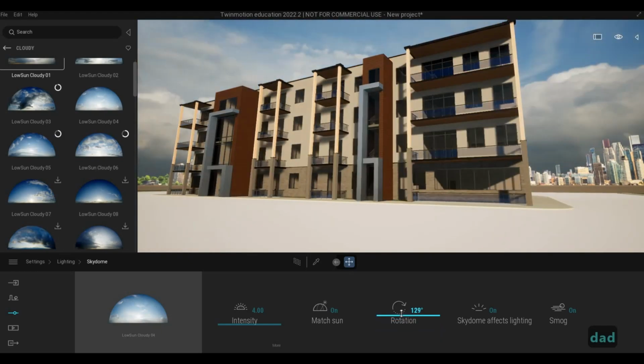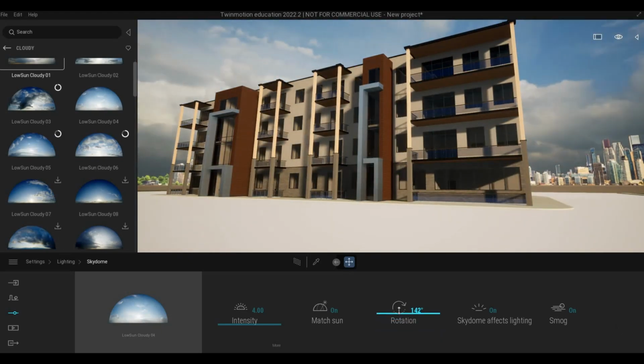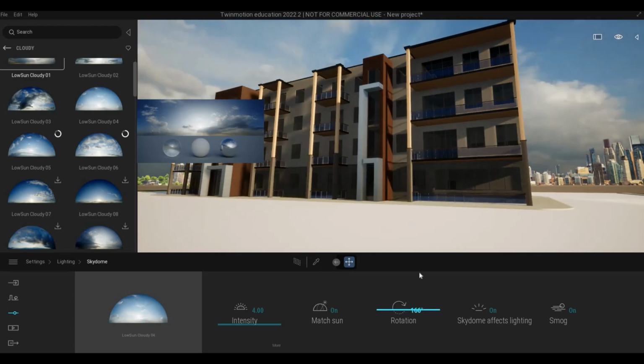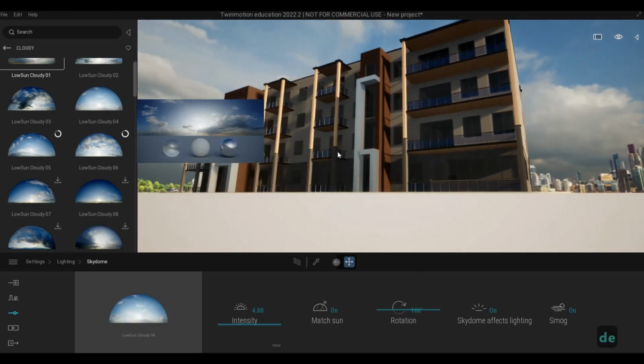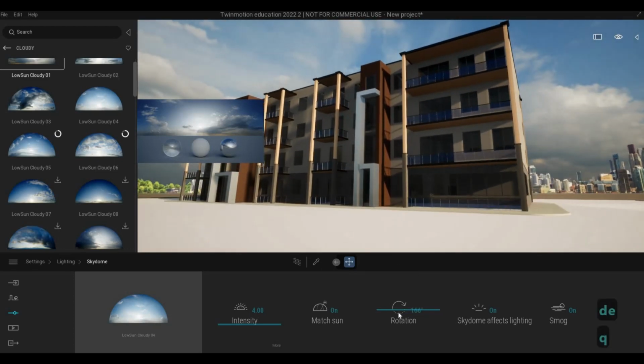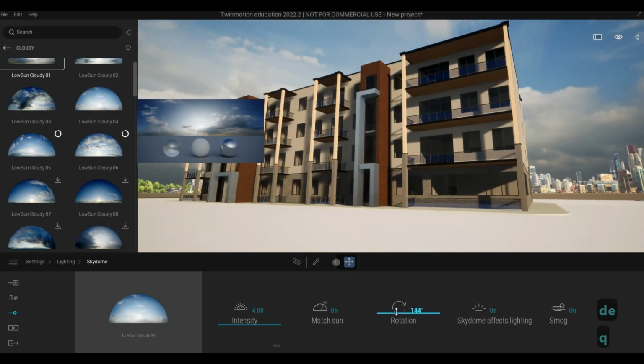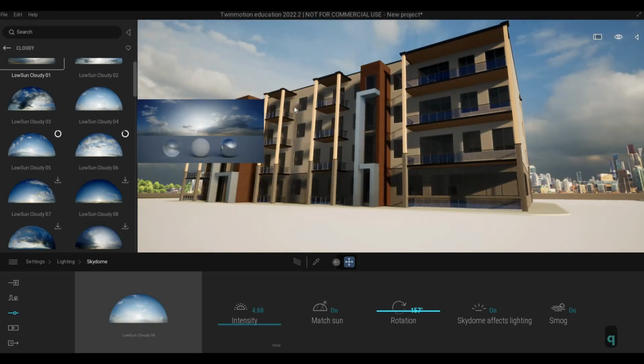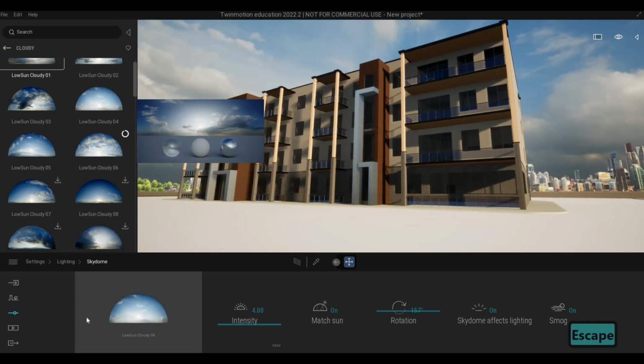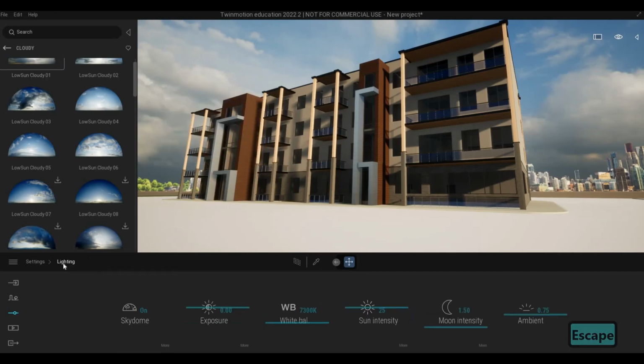You can change how the sun shades everything. So I could choose something like this, at least the background of the sun. And then what you need to go is you can change the exposure as well.